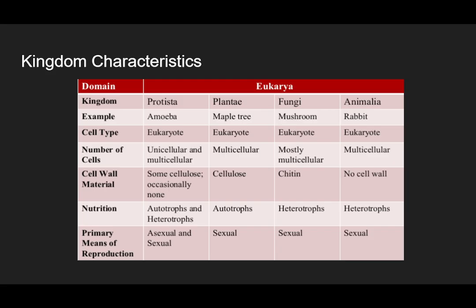Now we're actually going to talk about sexual and asexual means of reproduction first. So this is kind of important, alright? And you're definitely going to be given each one of these on your tests or quizzes. It's a compare and contrast question. They always do that. I don't know why, but they always do the compare and contrast question. They just love it.